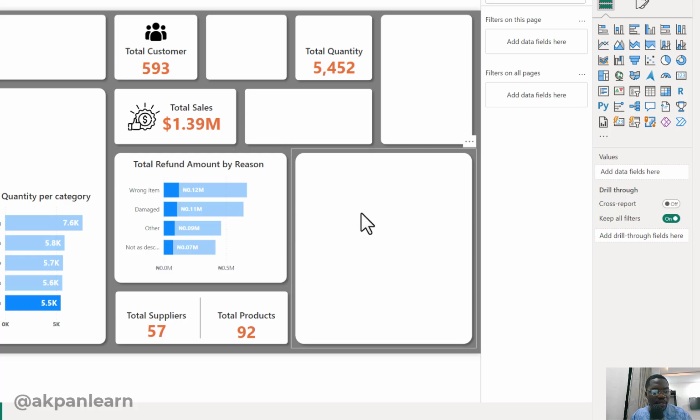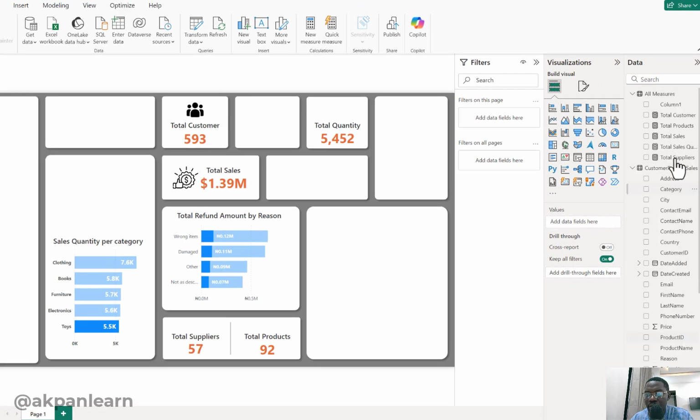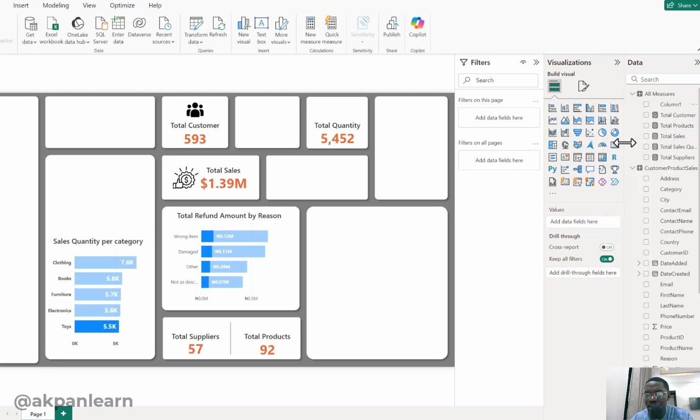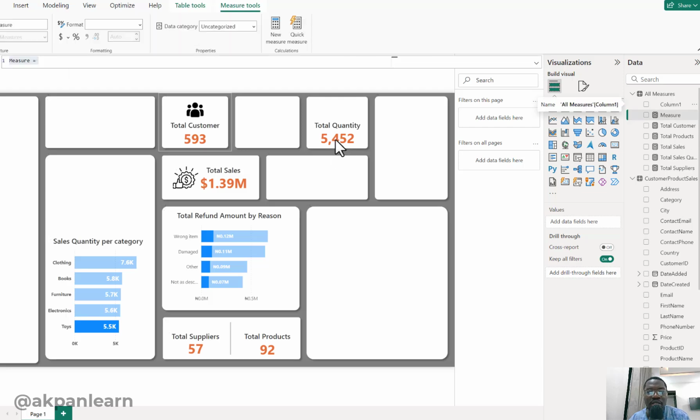So what next do we think we can put here? The next thing we can add is another measure. So let's create another measure by going to our measures table, new measure. In this case, we want to see the total refunds amount, I mean by all reasons. So we should have it as a card, just as we have total quantities and total customers.